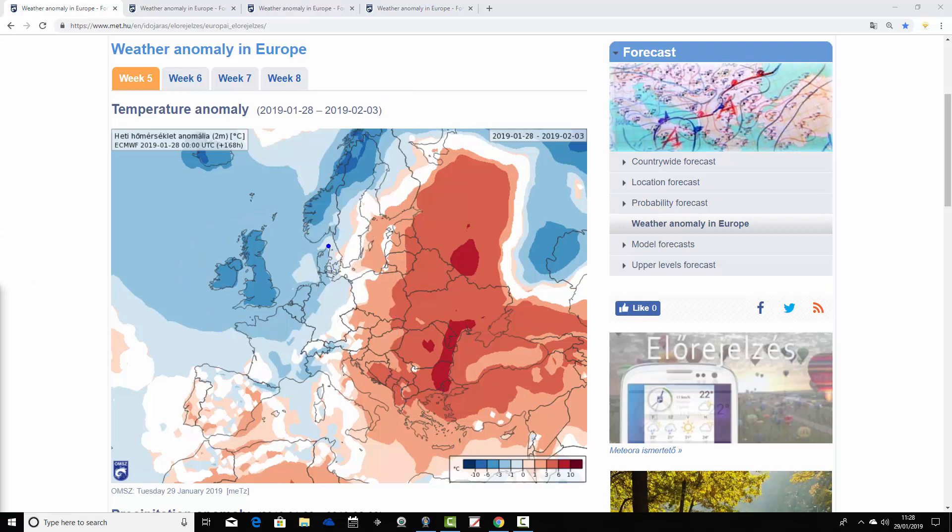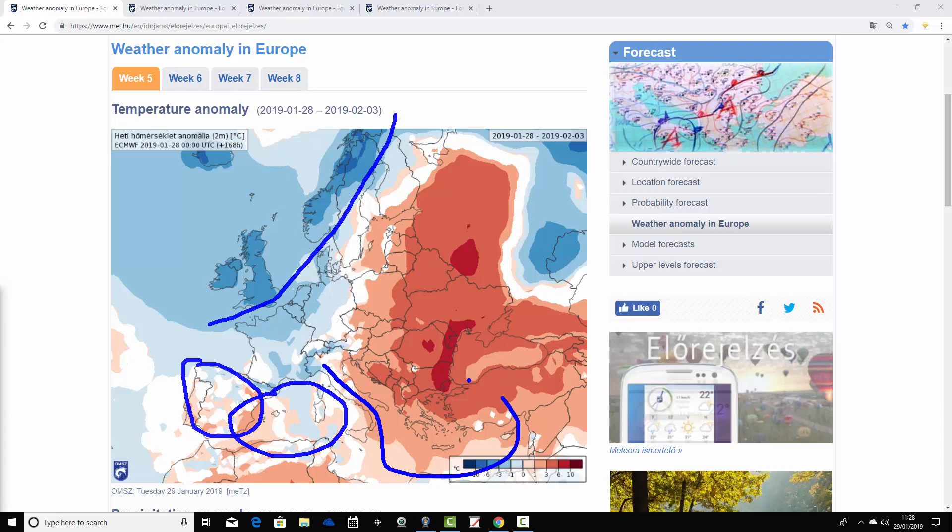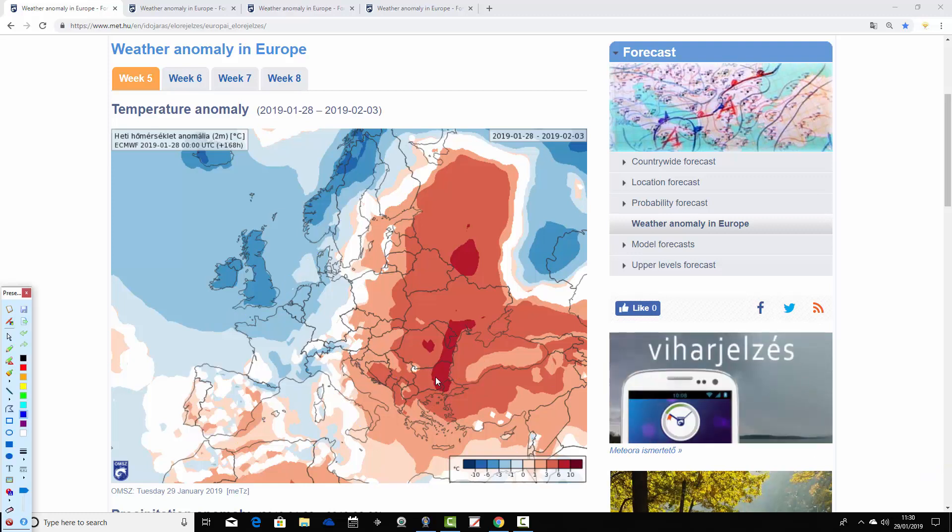Through France, Germany, the Low Countries and Denmark — which is part of Scandinavia but down towards the north of Germany — it isn't quite as cold but is still generally colder than average, particularly the further north and west you go. Interestingly, it's the very far northwest of Europe that is coldest. Down through the Mediterranean, Spain and Portugal are a bit of a mixed bag — probably close to average. Going into the central bowl of the Mediterranean it's rather cool too, while from Italy eastwards into the southeastern corner it's generally above average.